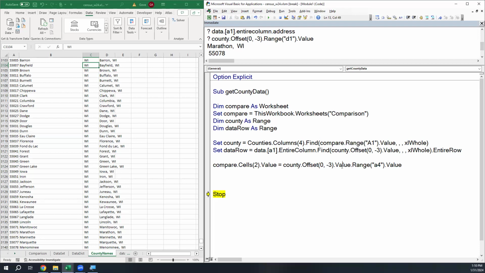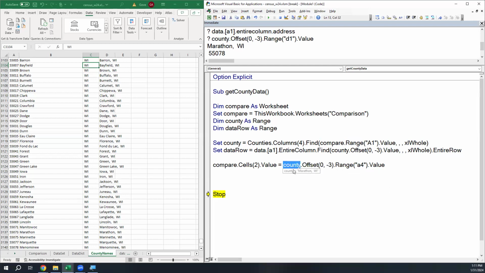Now, when I look at this one, let me get rid of the value here. When I look at this range, is this a method of a worksheet, or is it a method of something else? And if it's a method of something else, what is it a method of? What kind of object is it a method of? See, over here, I said range. I looked to the left of the dot, and I said that's a worksheet. Here, I said range. I looked to the left of the dot, and that is what? What is this referring to here? Yeah, this finds a range.